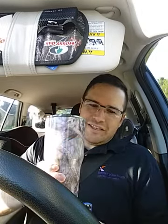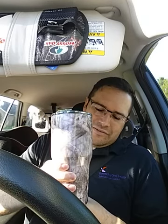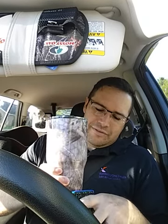Close, pretty close. It sticks, but it slides. This is what you came here to see, right? Need more magnet. I got a small one, and I broke off a piece of it because I figured it would be too much. No, not enough. But once the magnet works, I'll be able to stick it to the brim of my hat or something.